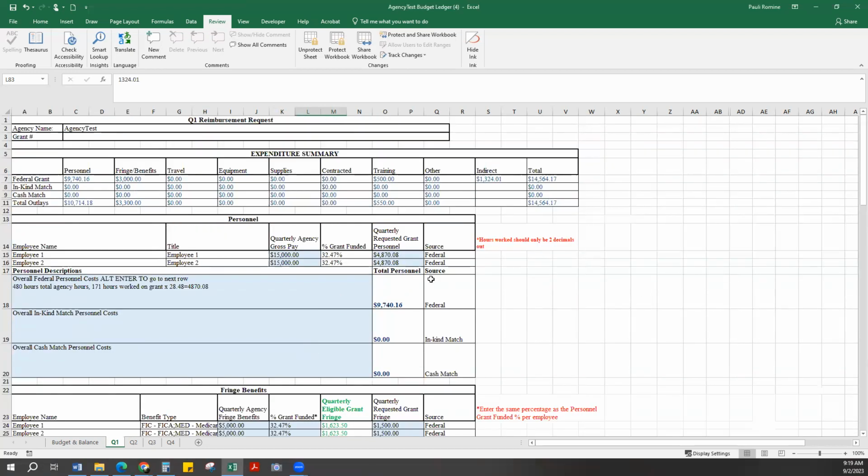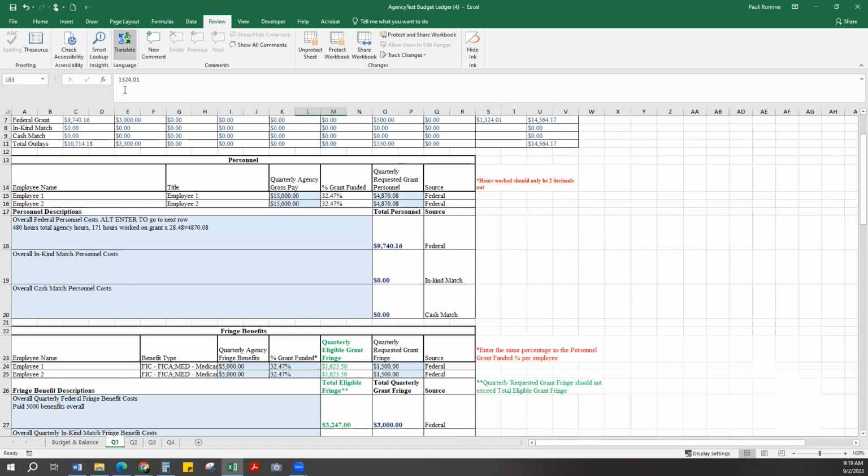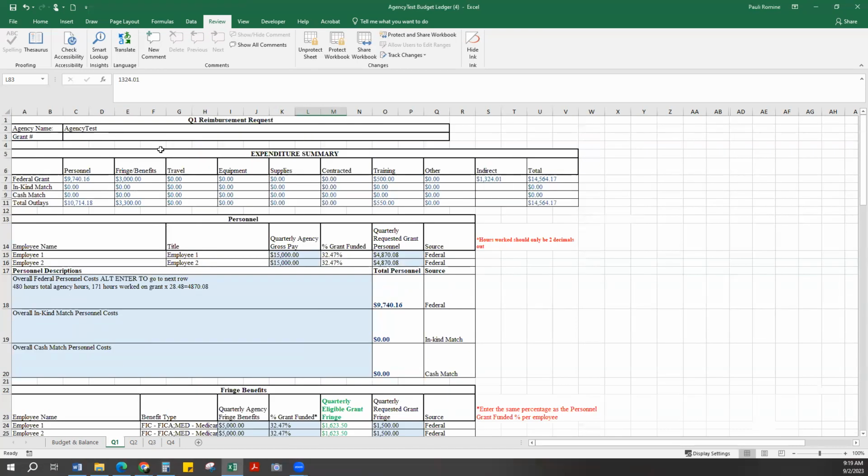Make sure that all of your amounts are correct. This top box is going to tell you all of these amounts that are pulling up into these top boxes. This is the information that we are going to use to fill out your payment request. All right, I'm going to save this and do a payment request next.